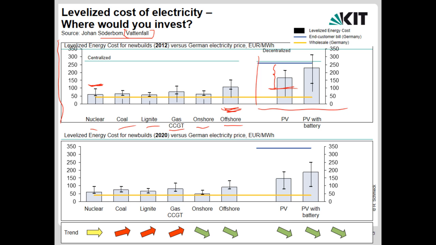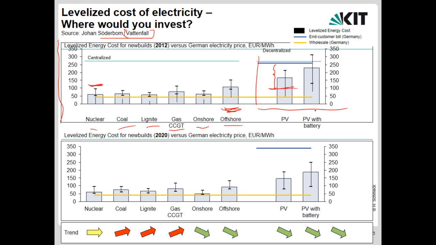grid fees. You have to compare it to the retail price, and if you have power generation prices of 10 to 15 cents, you can make money by selling power directly to the end consumer. And that's why most utility companies are investing in services and technology for decentralized power generation. That's where they see possibilities to earn something, whereas with centralized power plants, they cannot make money anymore.